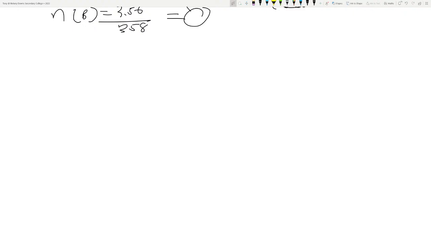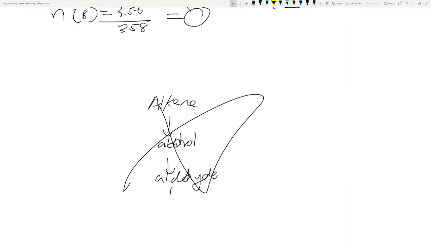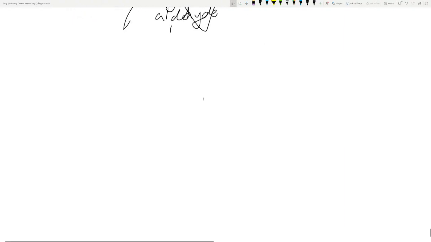Now, however, that does remind me of something that I do encourage you to do. You know how sometimes you look at this, you're like, oh, alkene turn to alcohol. I know some of you started like this. Alcohol turn to aldehyde, aldehyde, and then you turn to carbon. That's rubbish. Don't study like this. What a waste of time that is. Do it like this. And I always start with the easiest one.